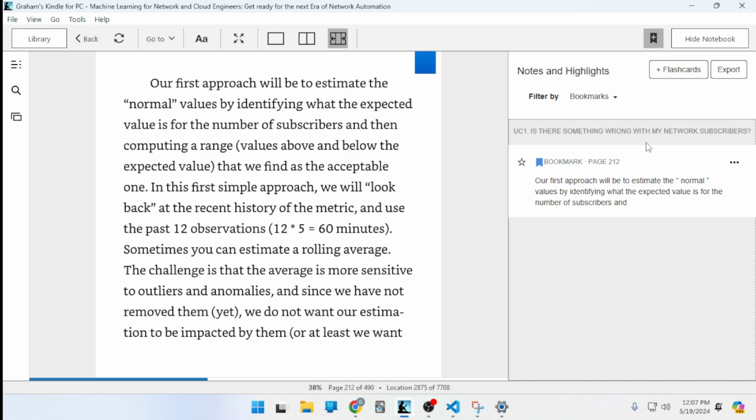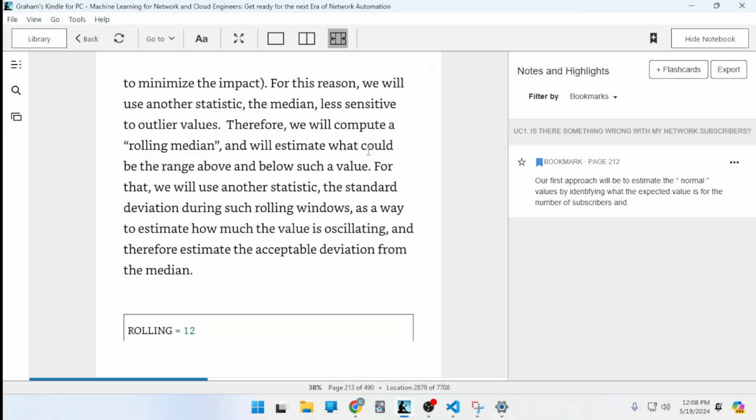Sometimes you can estimate a rolling average. The challenge is that the average is more sensitive to outliers and anomalies, and since we have not removed them yet, we do not want our estimation to be impacted by them, or at least we want to minimize the impact. For this reason, we will use another statistic, the median, less sensitive to outlier values.